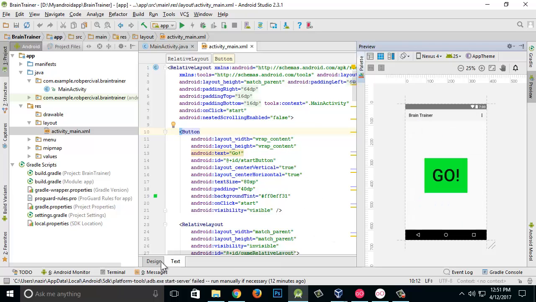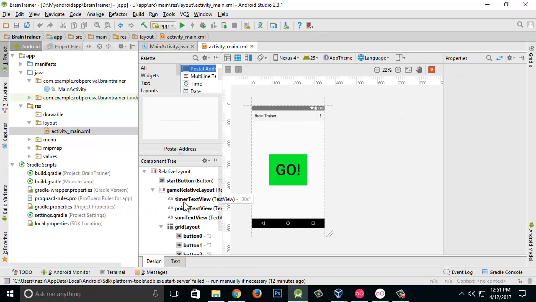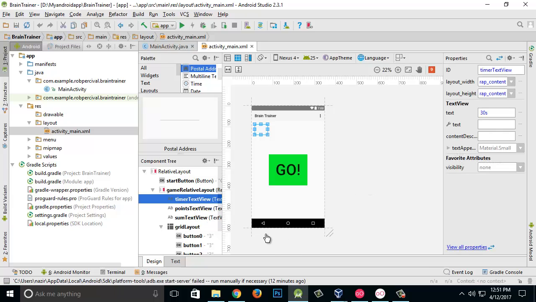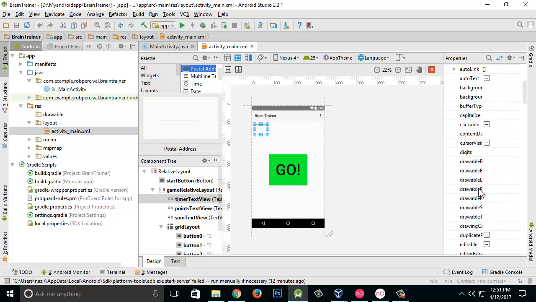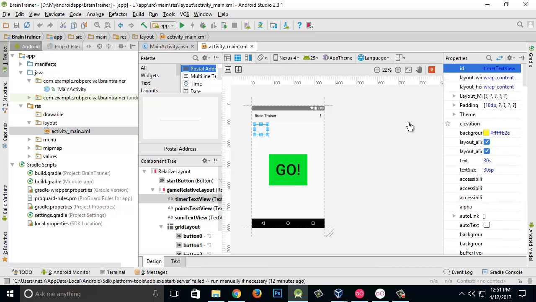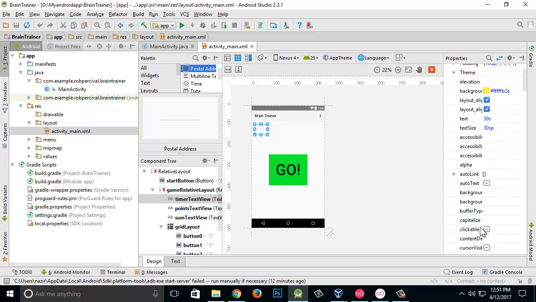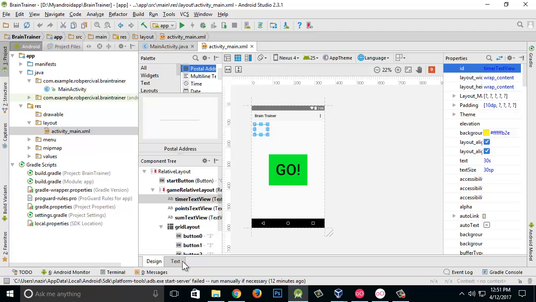If you click on something, you get all the properties: IDs, padding, themes, and more. You will understand each step at a time, so don't go in a hurry.